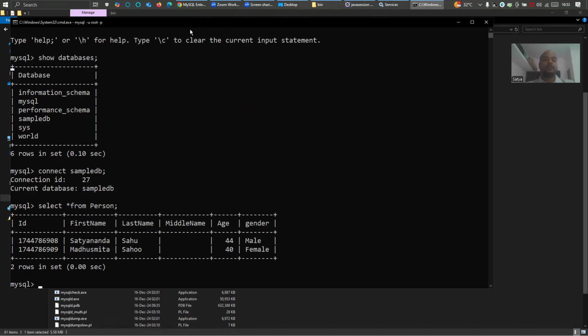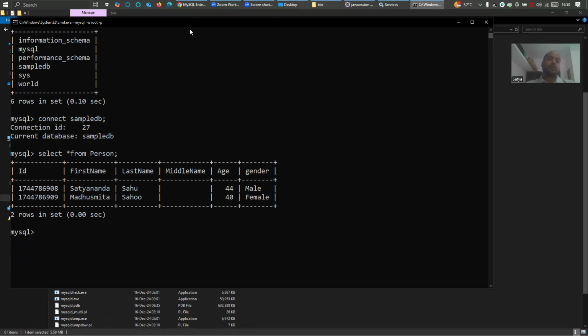Then the next ID is my wife's, first name Madhusmita, last name Sahu, middle name there is nothing, age 40 or 41, gender female, right? So I have just inserted two records. What we will do is write some Java code to do some operations on this particular table. And I will show you this table's data types.